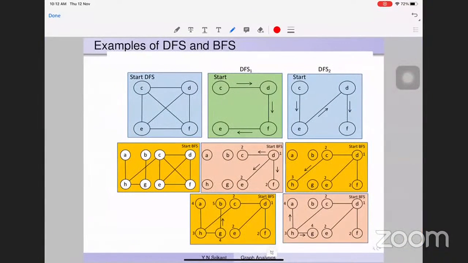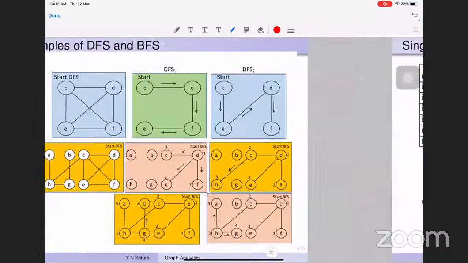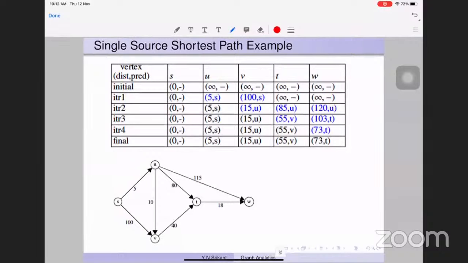So here is an example of depth first search and breadth first search, but since I explained it already and due to shortage of time, let me go to something more important. So shortest path algorithm says, starting from the source, the shortest path to the various nodes in the system. And this is actually an example of the Dijkstra's celebrated shortest path algorithm. It is a very simple algorithm, and I am not going to explain that here.